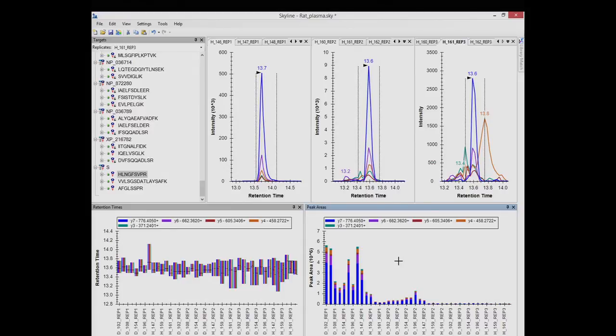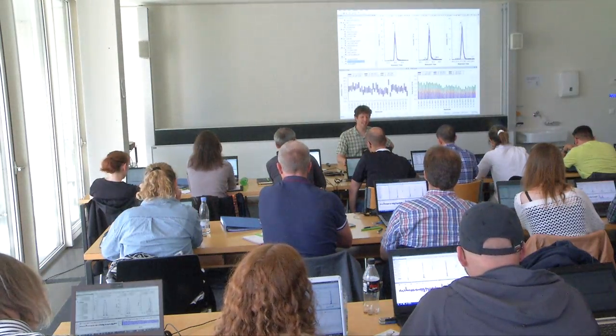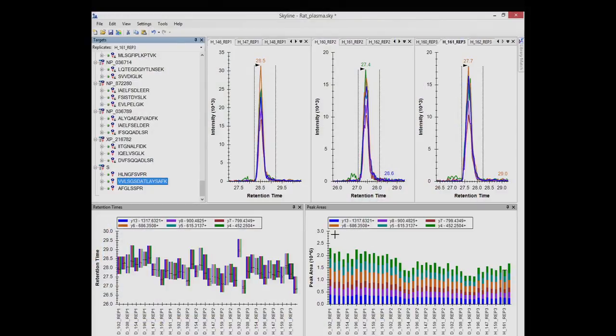Okay, so now that we've got it unnormalized, let's look at the other peptides too. This one is the one that I'm saying is probably fairly similar to a lot of my peptides. How might I get a view into that?